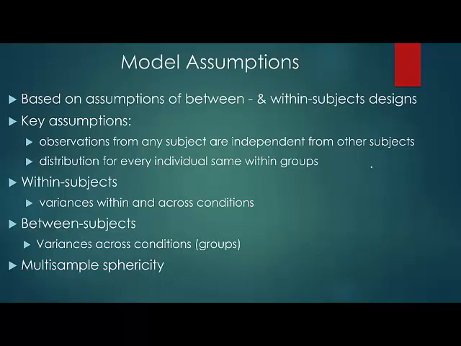That is, there should be no dependency on how I will respond versus how you will respond. We assume that the observations have been generally randomly selected from the larger population. Oftentimes, this is a hard assumption to meet. Nonetheless, for this particular model, this is one of the assumptions there. And then there's a distribution for every individual within the group.